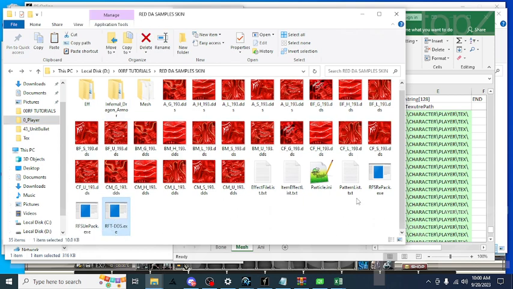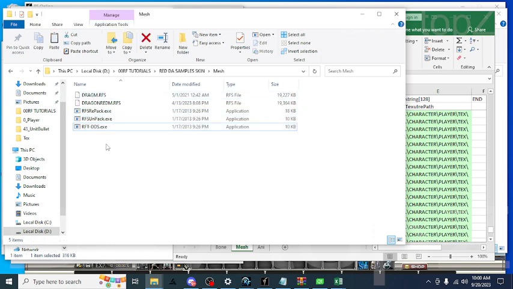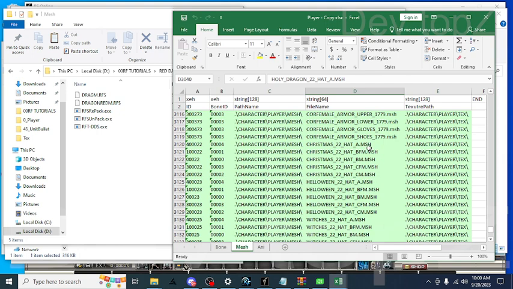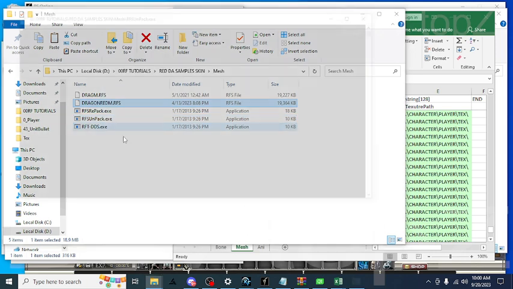All you need to do is unpack the RF so that you can see what is the correct dot MSH that you will copy. All right, RF is unpacked.